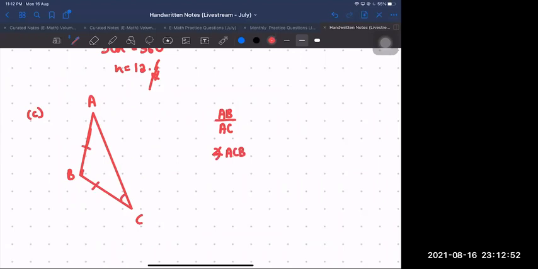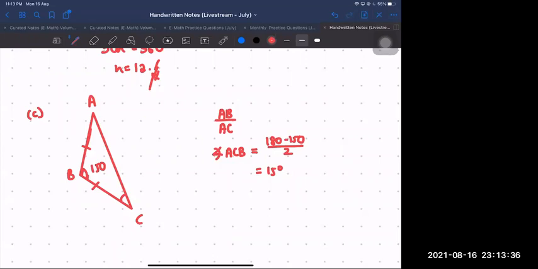Yes, the books are 40. Okay, so ACB is an isosceles triangle. This one here we already calculated as 150, if I remember correctly. Yes, it's 150. So angle ACB or BCA is equal to 180 minus 150, divided by 2, which is equal to 15 degrees. Why is it an isosceles? Because the question states that this is a regular polygon. Regular polygon means that all the sides are equal in length. That's the reason why.